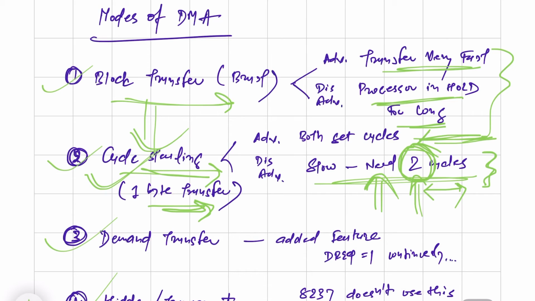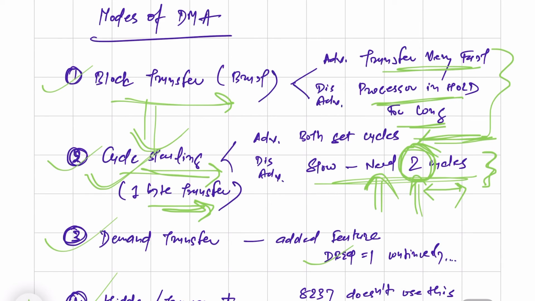Demand transfer is actually not a mode, it is just an add-on feature. As we have already discussed in our previous section, D request is always 1. Suppose my printer is on, it always makes D request 1. So if your DMA wants to access it, it can access it at any point of time. Here that is not the case.